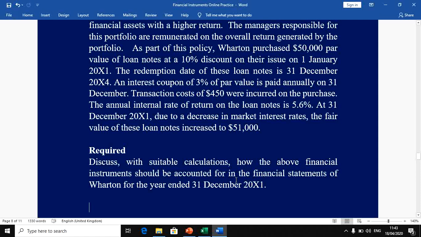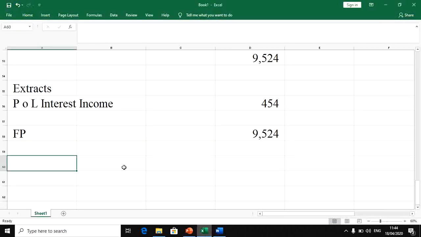Again, discuss. So please pick a pen and write the following. The loan notes are investments in debt instrument, where the business model is to collect contractual cash flows and to sell the financial assets. So this particular loan note is being held for speculative purposes. The asset is to be measured, of course, at fair value plus transaction costs. And then subsequently, of course, we can use what we call the amortized cost. But now notice that there was a revaluation of some kind that took place. So let's do the work.